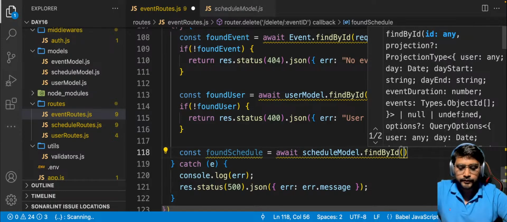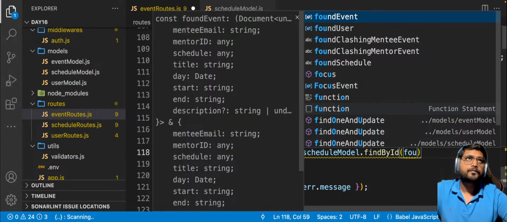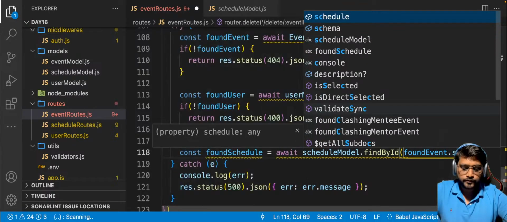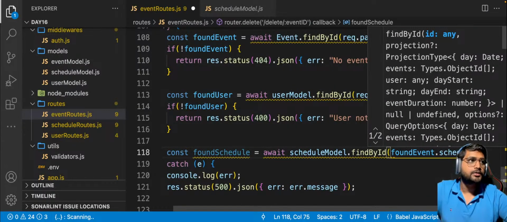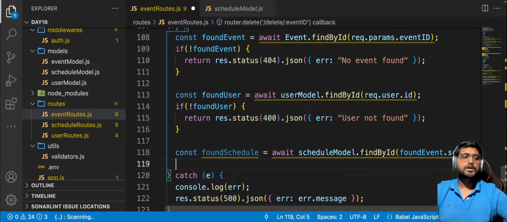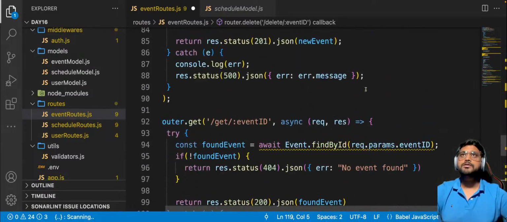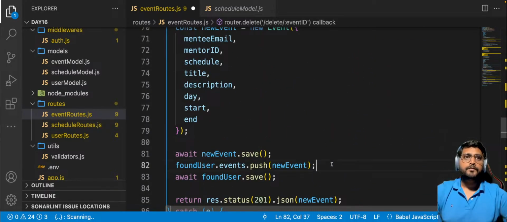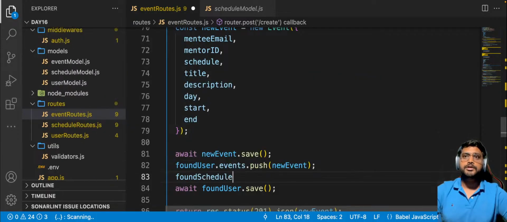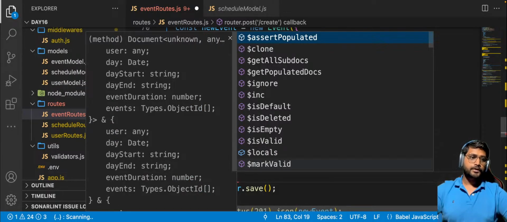You can get it from found event dot schedule, right? Did we save it in schedule during create? I don't think so. Right, over here we have to push it in schedule also.